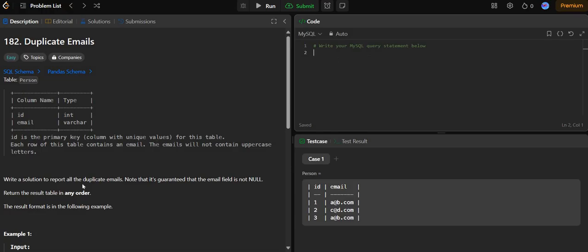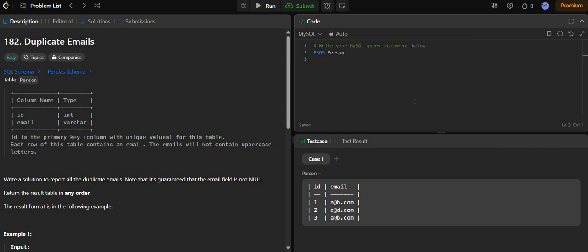So I'm going to write the program now. Initially I'm going to write from. I guess everybody remembers select star from, which means we have to select the whole table, but I won't be writing select right now. I'll be starting with the from. What is the name of the table? It's person. We have to write exactly the same. So now we can see from person, right?